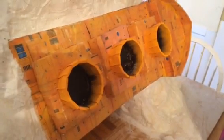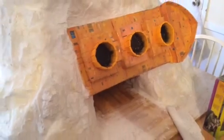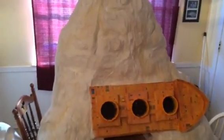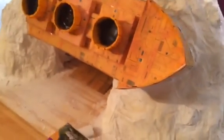Before time began, there was the Ark, crash-landed into Mount St. Hilary, and here it is. So this is my custom articulated comic book art, if you want to call it that, of Mount St. Hilary with the Ark and the side of the mountain.